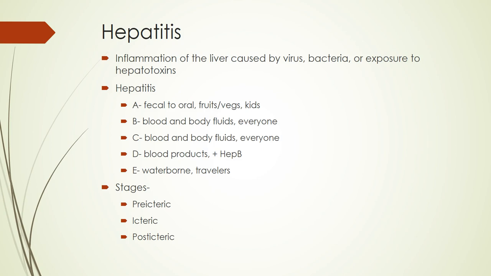Hepatitis B is transmitted by blood and bodily fluids, and can be transmitted to anyone. The positive thing about the medical field is we have all been inoculated for hepatitis B, so we're very low risk, but not everybody has been treated. There's also hepatitis C, which is also blood and bodily fluids, and can be transmitted to anybody. For D, it's by blood products, and usually it's only transmitted between people who have hepatitis B.